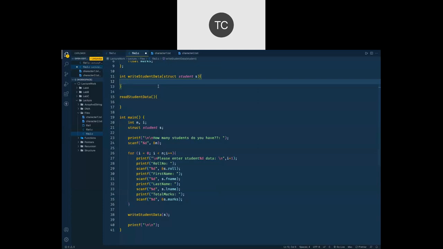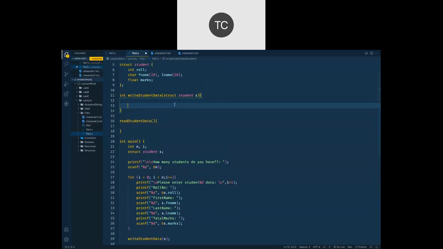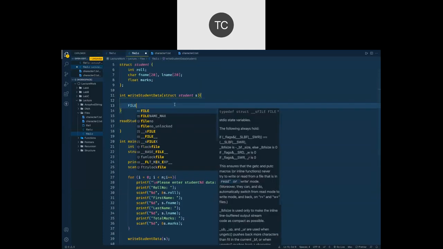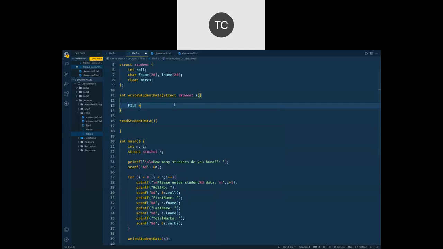Now what do we need to do at this place? Well, we want to write something. So first of all, we will require a file pointer, and I'm going to open a file with fopen. Let's say we will have a students.txt file, and I'm going to append everything inside that file.